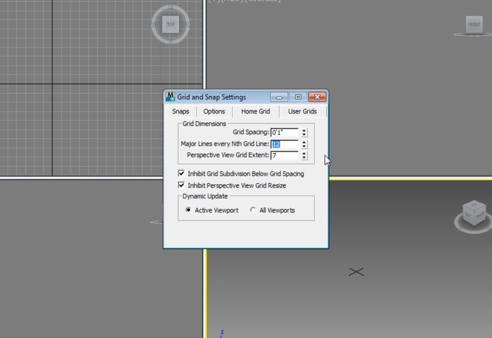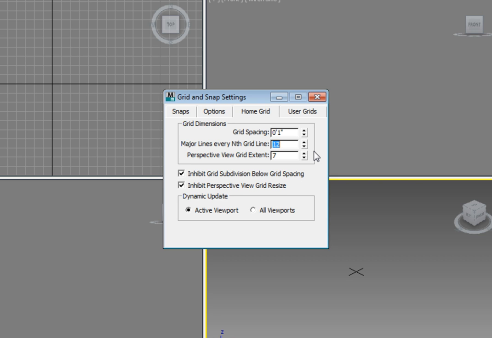In the perspective view, we want our grid to occupy 80 feet by 80 feet. Here we need to type in the number of inches into the perspective view grid extents value. In this case, it would be 960 inches. Since this option counts the spaces and not inches and feet, we have to specify the number of grid spaces that we want the perspective view grid to occupy.